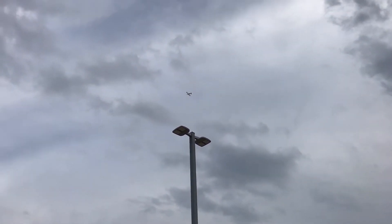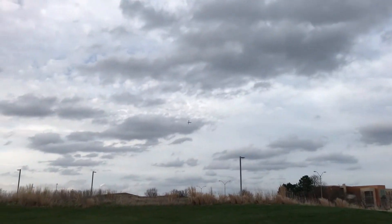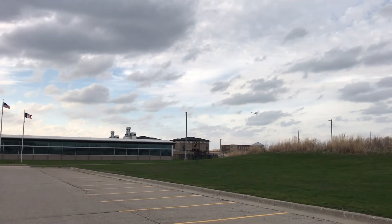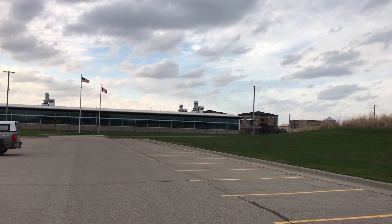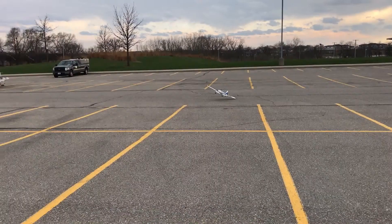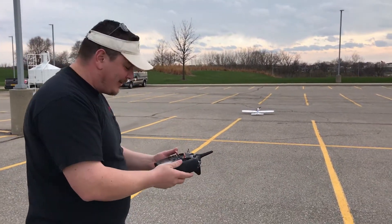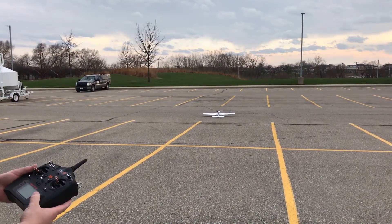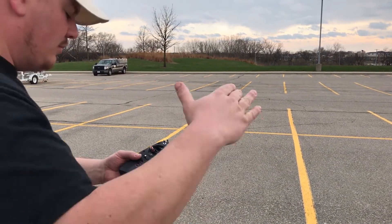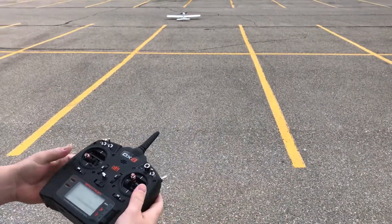It's just so much easier to control with that little teeny flap — it just makes a humongous difference. Look at the rudder authority on that thing, that's so cool. Near 100% throttle all the way through this flight. Takeoff flaps are engaged, let's get a landing. Full landing flaps are engaged. Need a little more down elevator. That was a vertical takeoff and landing! I'm doing one more adjustment on the flap system here — we're going to do about 15% down throw on the elevator to get the nose down when we deploy the takeoff flaps, and about 5% on the takeoff flaps.